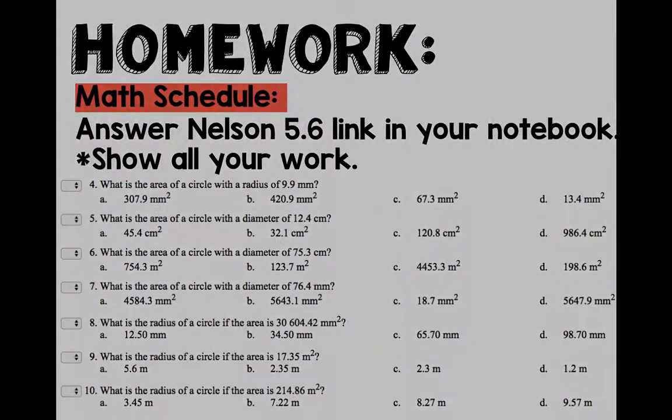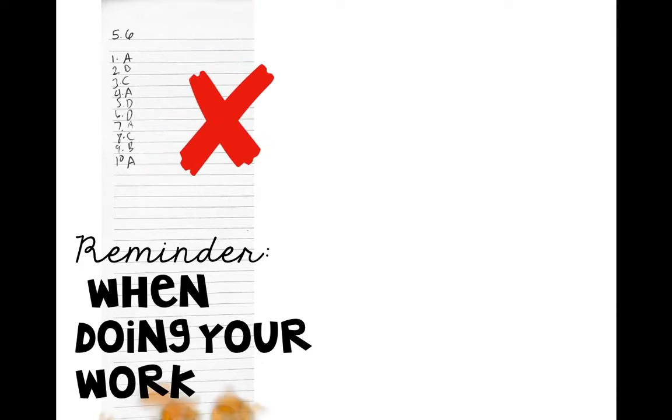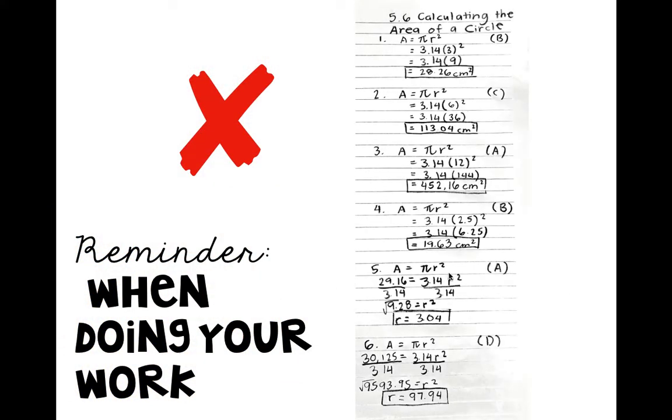So let's look here. This is what your homework is going to look like. Your homework has numbers 1 through 10. Numbers 1 through 7 is just finding the area, which you know. And then 8, 9, and 10 is finding the radius, from our lesson today. They gave you bigger numbers, so you just have to use your calculator correctly. And this here is how I want your work to be shown. Calculating area, you already know. For 7, 8, and 9, you notice how I put the formula properly and show how I isolate, because for grade 8 next year, this is how you are going to be solving. We're not going to be working from home, right?